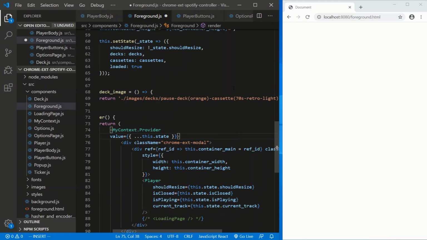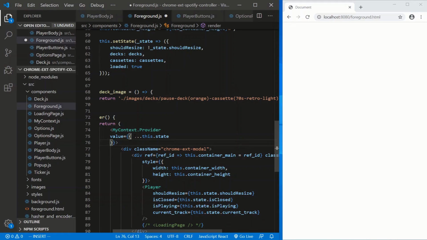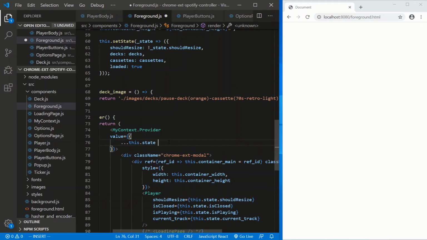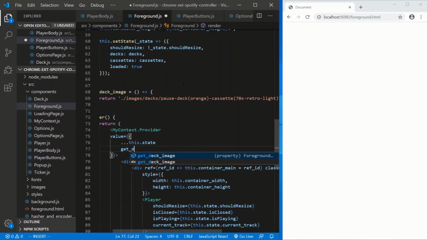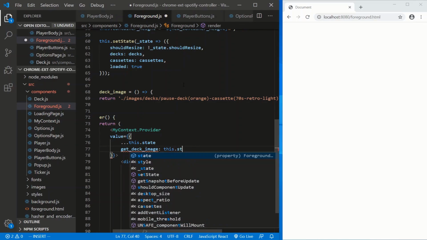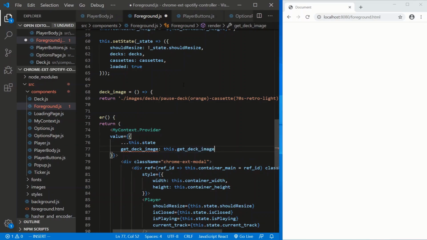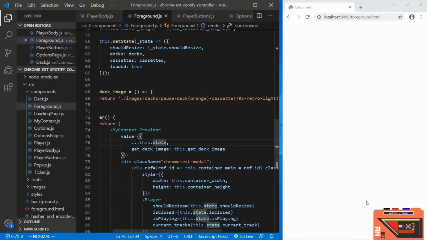There. And let's do values equal to this. This, and it's going to be getDeckImage. No, not that. And this value is going to be this.getDeckImage. There we go.